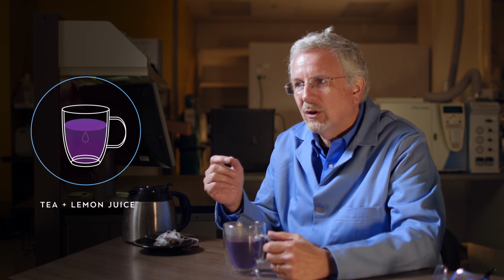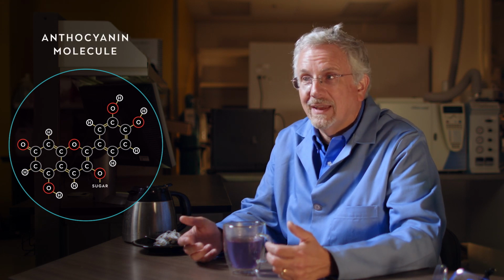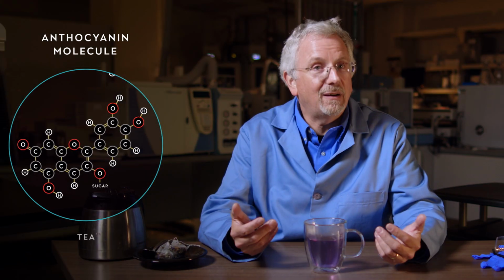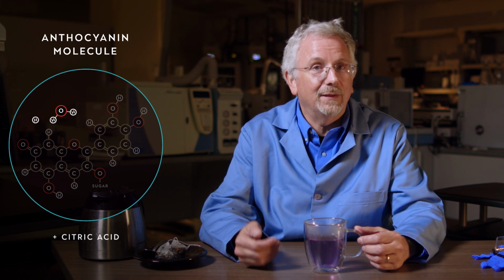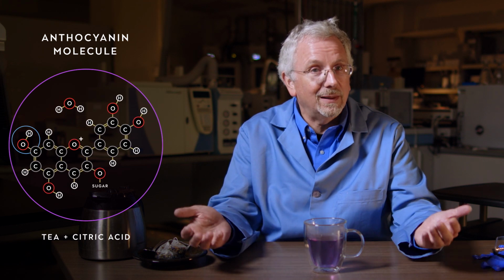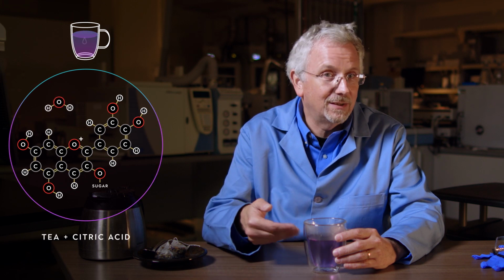Well, the color that you're seeing in this tea is due to the way that a particular molecule in the tea absorbs light. The form of the molecule changes with the acidity, with the availability of hydronium ion. Specifically, the molecule is a type of anthocyanin molecule. The anthocyanins have O atoms and OH groups, which we call hydroxyl groups, hanging off of them, dangling in space. If there's enough hydronium ion around, it can attack an O atom on the anthocyanin, changing it into a hydroxyl group. That changes the way that the molecule absorbs light. And that's what happens when I add citric acid from the lemon juice to the tea.